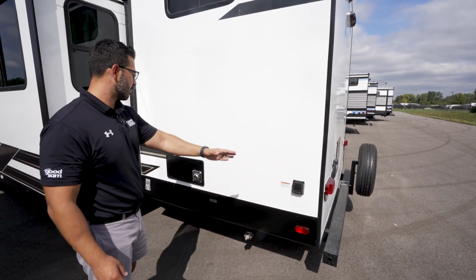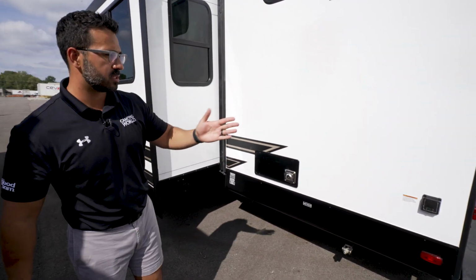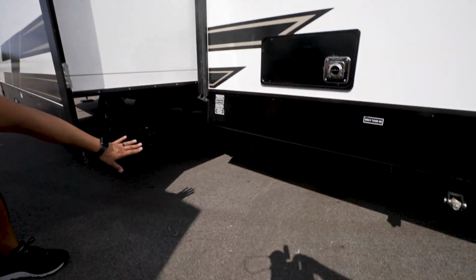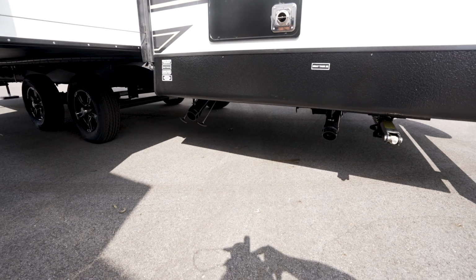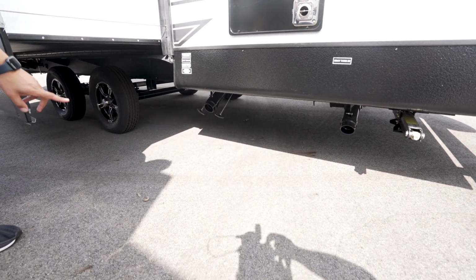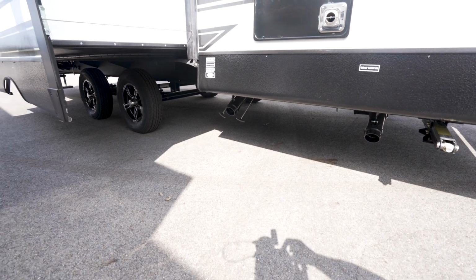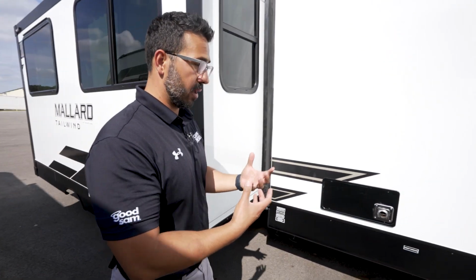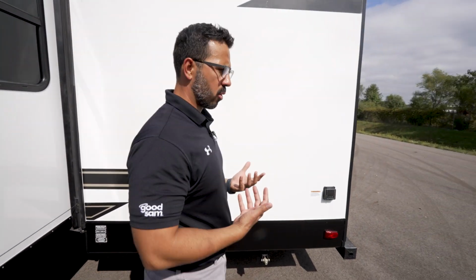You'll also see the 30 amp detachable power cord is going to plug in right in the back there. And right down below, if we take a look at our terminations, you will see we have a couple, because this one does have 2 gray tanks for added gray tank capacity. But again, you can see that the valves go up into that fully insulated underbelly, so that the valve bodies are going to be just a little bit better insulated in some of that cold weather.